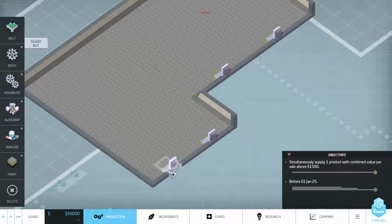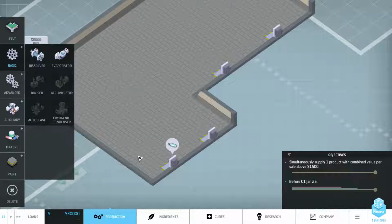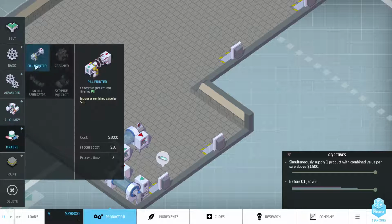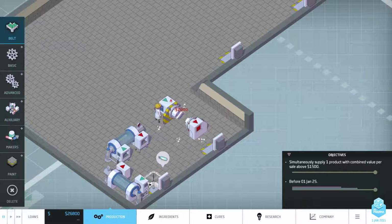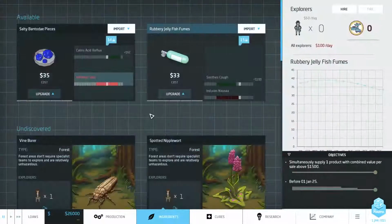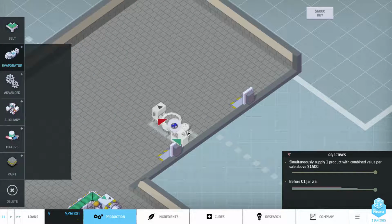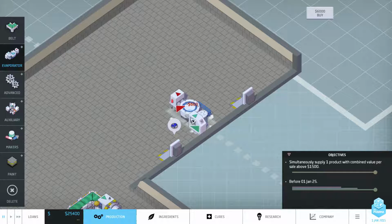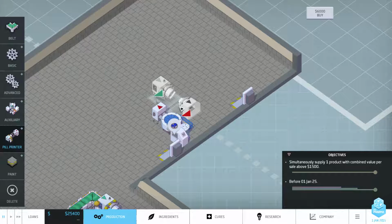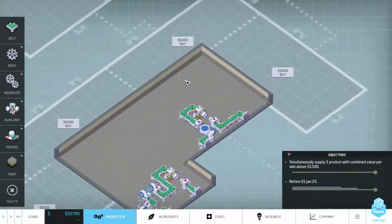So we buy that place. We import soothe cough. Gets dissolved twice. One, two. Then printed. Okay. Then we pull in cam's acid reflux. It gets evaporated once. And then print. Okay.